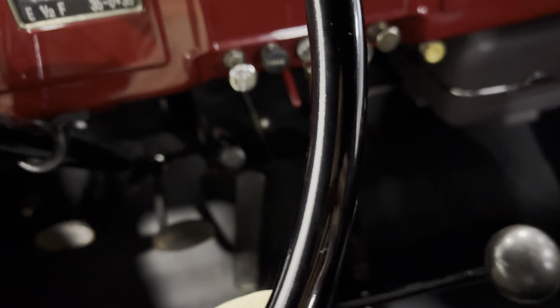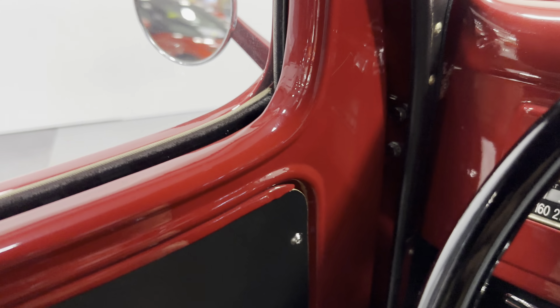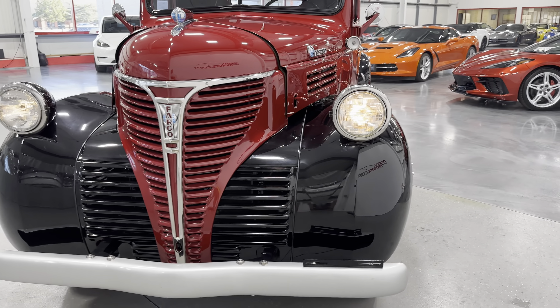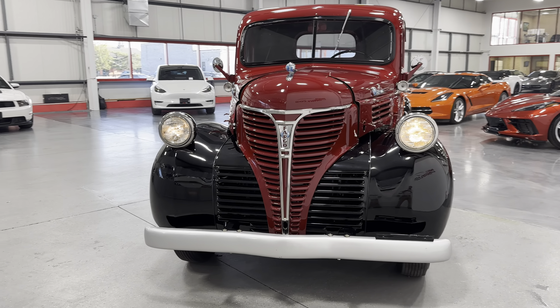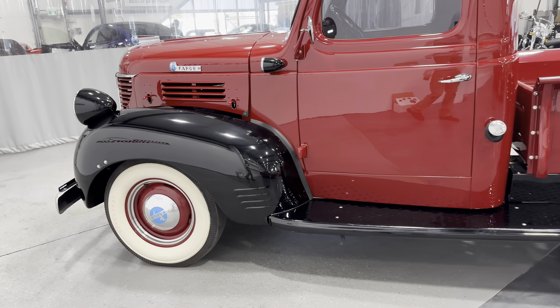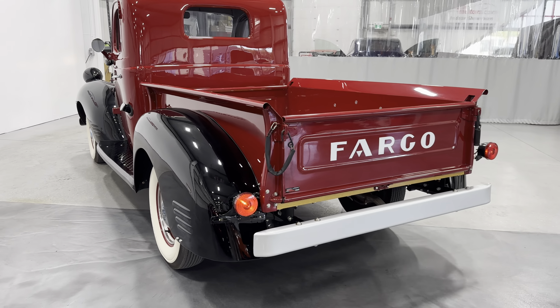I'll roll up the window, and let's climb out of the truck. I love the sound of those old truck doors closing. Let's make our way to the back — headlights are on. Look at that beautiful truck. If you show up at a car show with this thing, a lot of people are going to come together and say my dad used to own that, my grandpa used to own that. It's running very, very nice. It's a three-speed manual transmission as well.